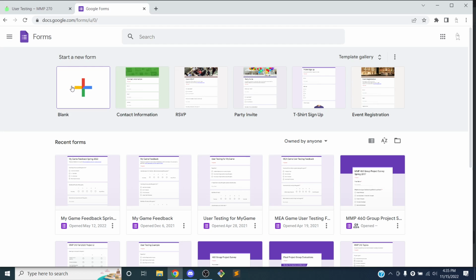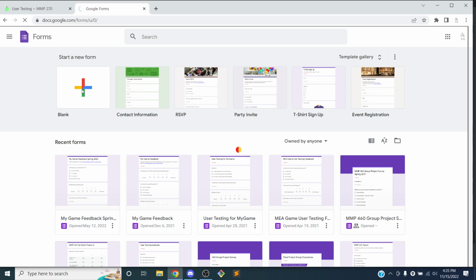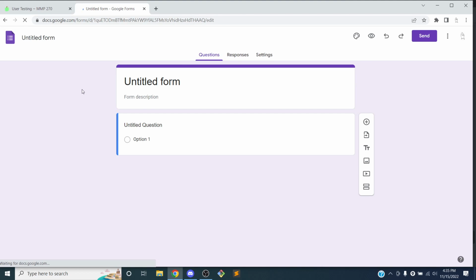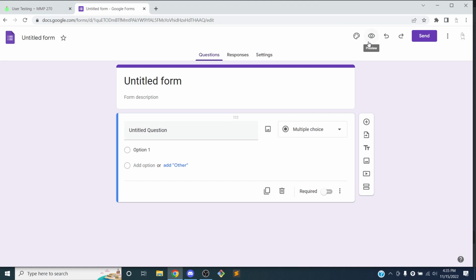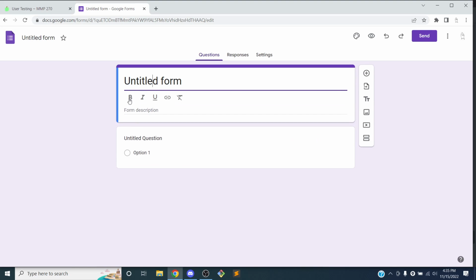But what I'm going to do is just create a new blank form. And I'll just go over a few things that we can do and then how to share the form. So I'm not really going to worry too much about styling. So in the form here, I can edit all these different fields, and then this menu on the right gives me the ability to add new components to the form. And so I'm going to start there, and then I'll go over how to distribute it.